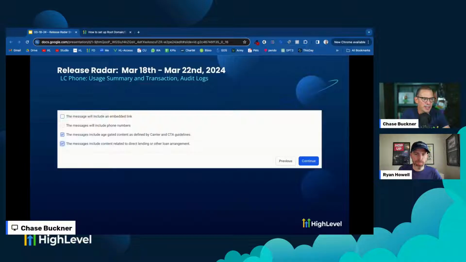All right, next up, Lead Connector got some updates. This one is basically for the A2P flow, right? I believe, Ryan, you were saying some people were getting denied for certain things. Yeah, there's some compliance stuff around age-restricted categories like alcohol and tobacco, and also lending products, like the mortgage industry and any kind of lending. They need to disclose what they're doing there. So this is improving that A2P registration flow, so that we don't scratch our heads wondering why we're getting denied and not being categorized properly. So improvements all around there. Makes sense. More approvals.